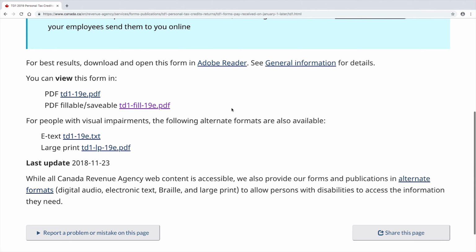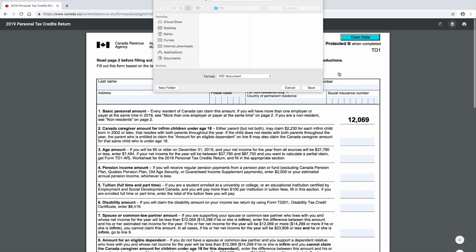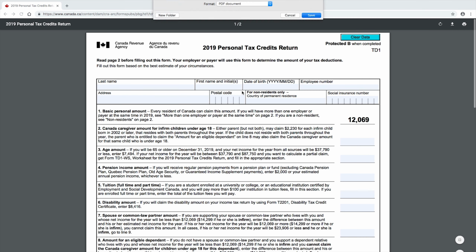And as usual, we have two options: a regular PDF and a fillable PDF. So I'll click on the fillable PDF. And bingo, that's the form we need. I'll go ahead and download this to my hard drive by I'll mouse over to the top and click right here to download and save.